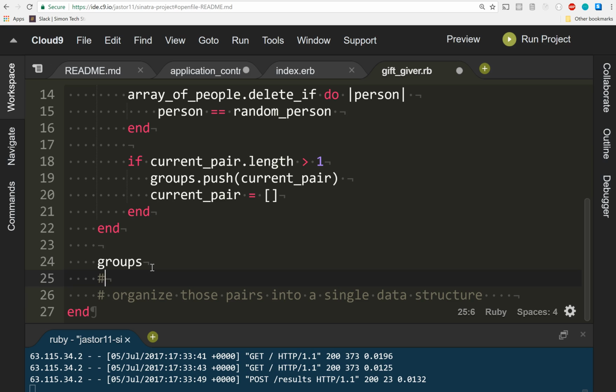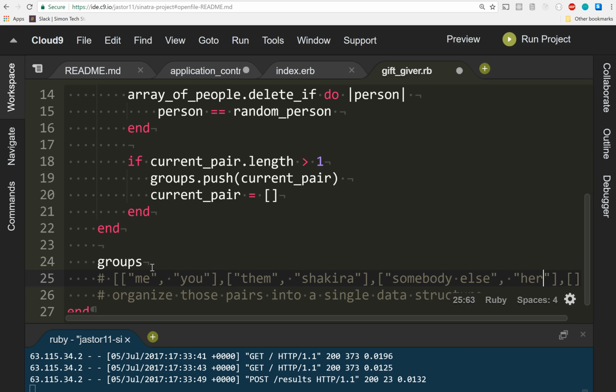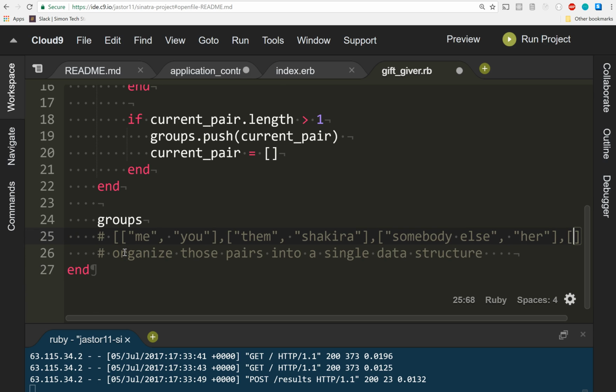Groups should look like this, and then a bunch of arrays in there with me, you, them, Shakira, somebody else, something like this, right? And only if it's an even number of people. Her, him, etc. So this is how it should look.